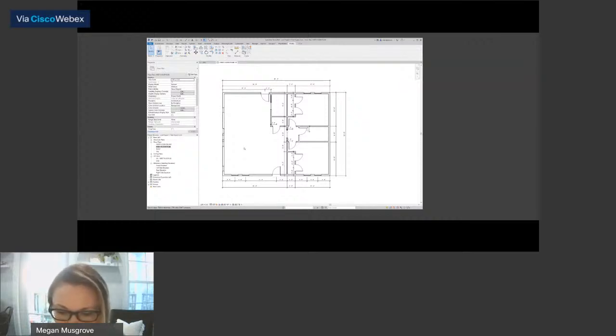So we also want to change these other windows over on the side. So we're just going to match them all. Just go like that. And I think we want to put another window on the back. It's going to be a different size, but we're going to do WN for window, and we'll just stick one back there. That was the same as the fix, so we'll go ahead and match it to that side window.